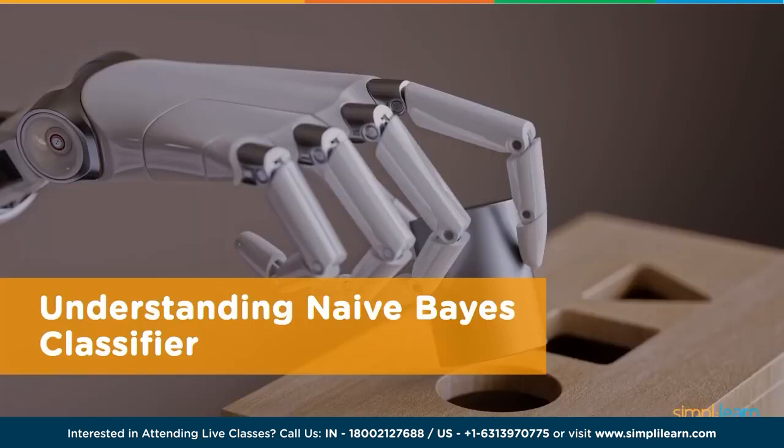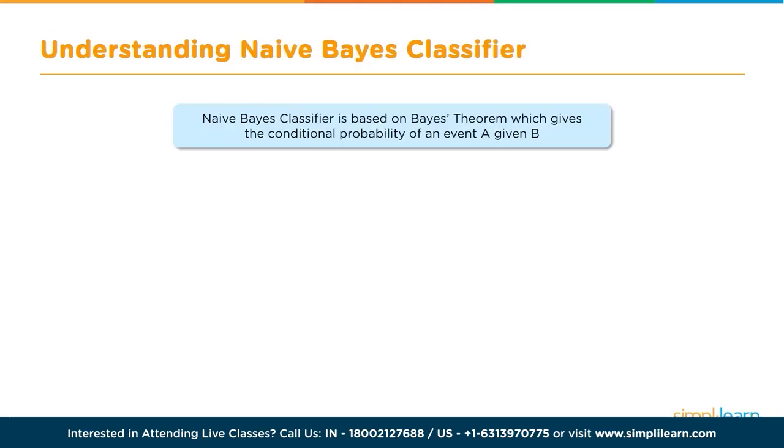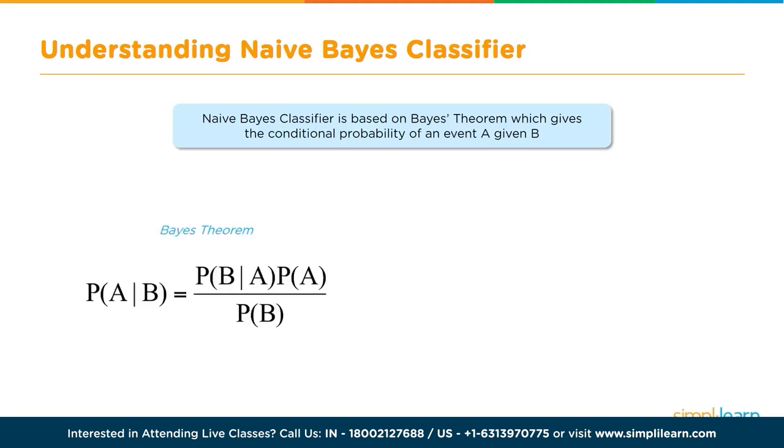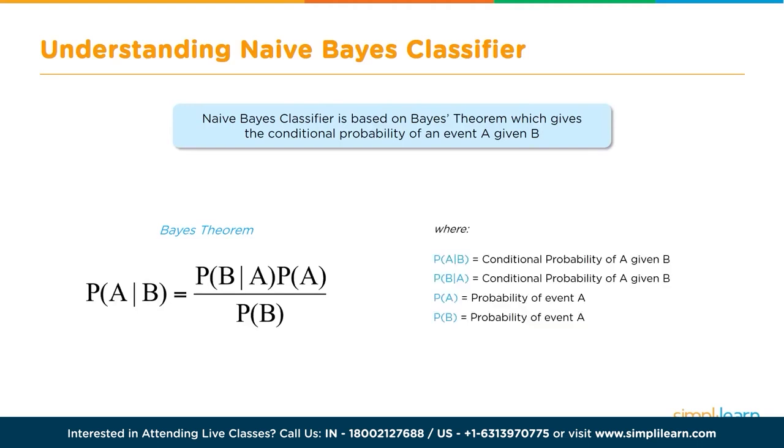Understanding the naive Bayes classifier. We already went through a basic understanding with the coins, the two heads and two tails, and head, tail, heads, etc. We're going to do just a quick review on that and remind you that the naive Bayes classifier is based on the Bayes theorem, which gives a conditional probability of event A given event B. And that's where the probability of A given B equals the probability of B given A times the probability of A over the probability of B.